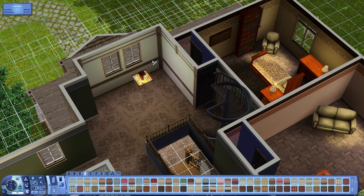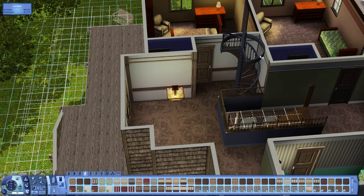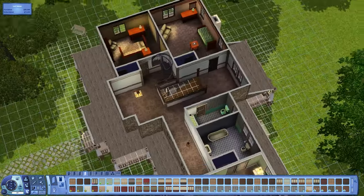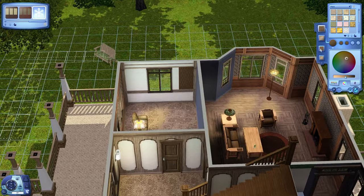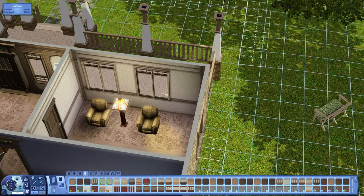It probably better suits this house than most of the houses I do. So I'm just using the same wall colors as the entranceway and putting that all around this hallway. It's going to appear in many other rooms in the house as well. The trim will too, but it'll have a different color. The study gets it too, just with different wallpaper. I went for this wallpaper, and I'm just putting that in there.